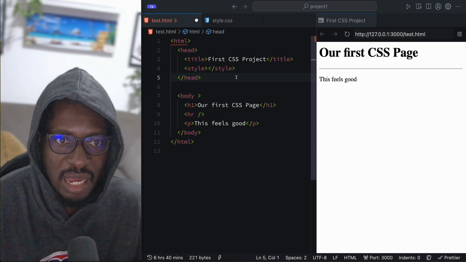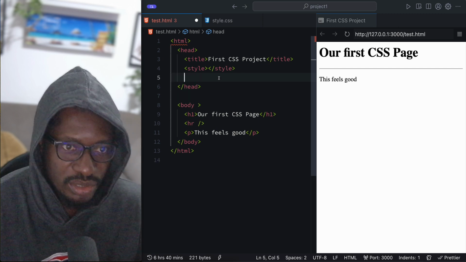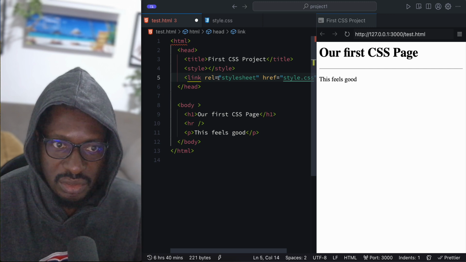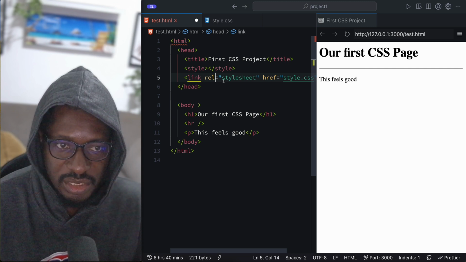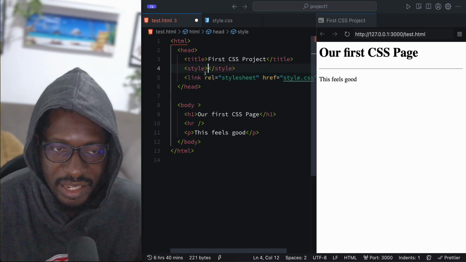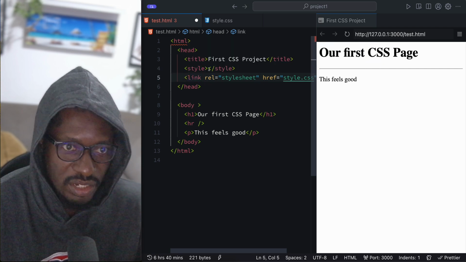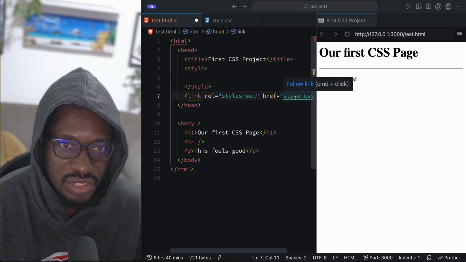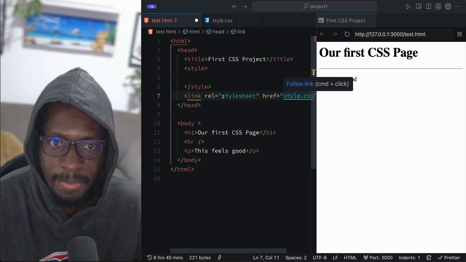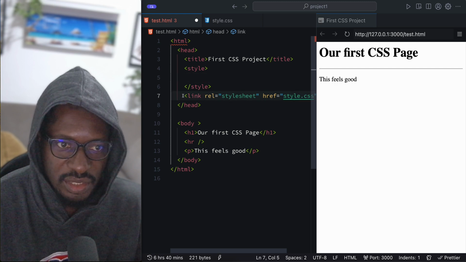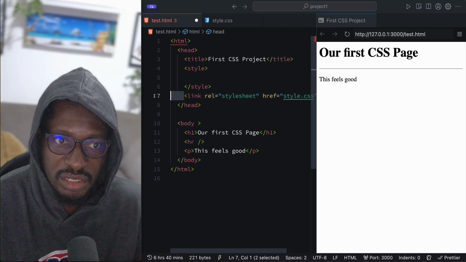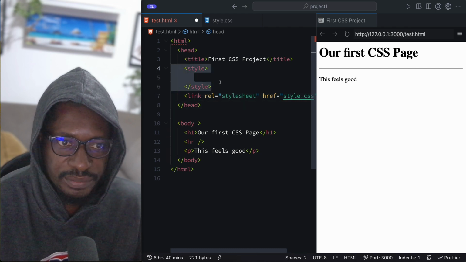However, that is the approved method for using CSS, because you are supposed to have all these documents separate, but because of me teaching you, it's easier to just show you inside a style element. So whatever you write inside the style element, you can actually put inside a file on its own and it will work just fine. And we'll demo that just for you to see. So I'm going to keep this method handy. I'm going to leave it here. I'm not going to remove it, but our focus is here.